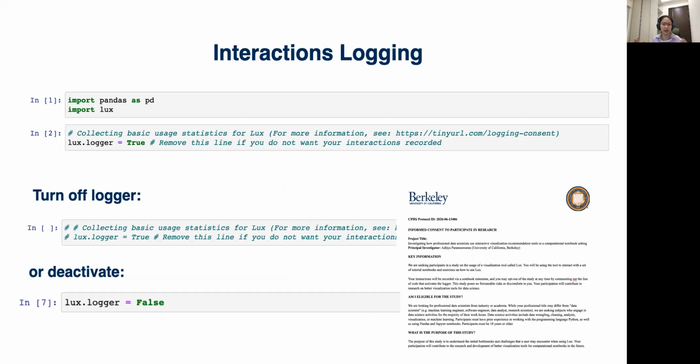One of the things that you'll find at the top of the notebook is a line that activates logging capabilities for this notebook. Note that the logging is just for the purpose of RiseCamp. It basically collects anonymous usage statistics about how people are using Lux, so that we can improve these systems and these tutorials in the future. If you don't want your interaction traces in the notebooks to be collected, you can simply delete this cell that has lux.logger equals True, or simply not execute that cell. The notebooks should still run as normal. Again, this is just something that we're doing for RiseCamp. It is not part of Lux, and it's just for us to improve these tutorials for the future.